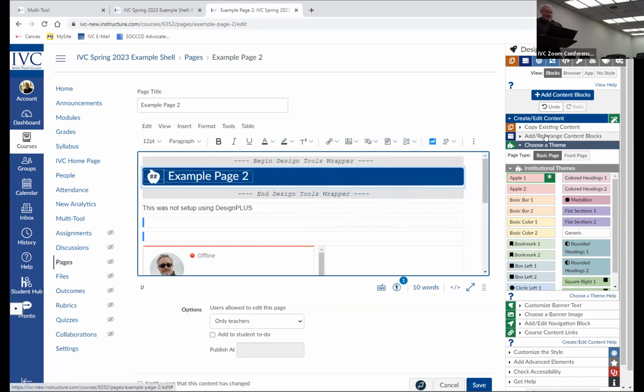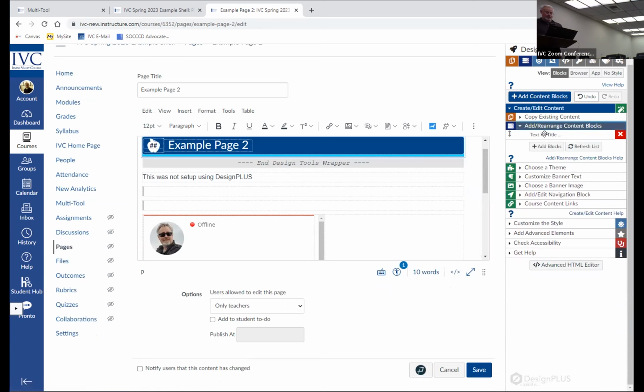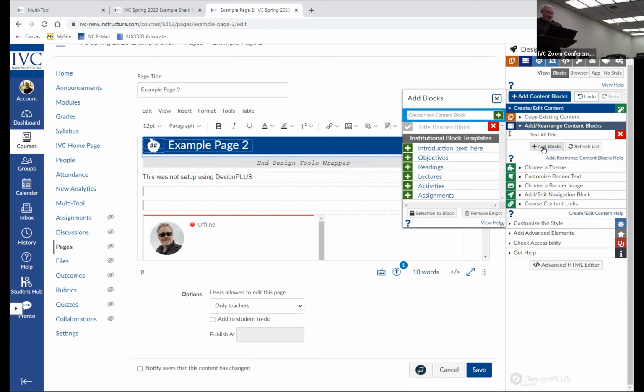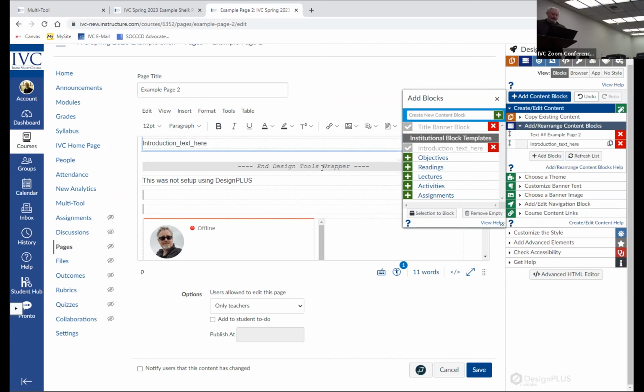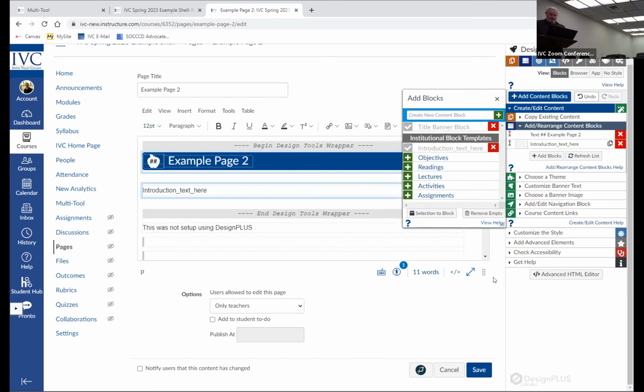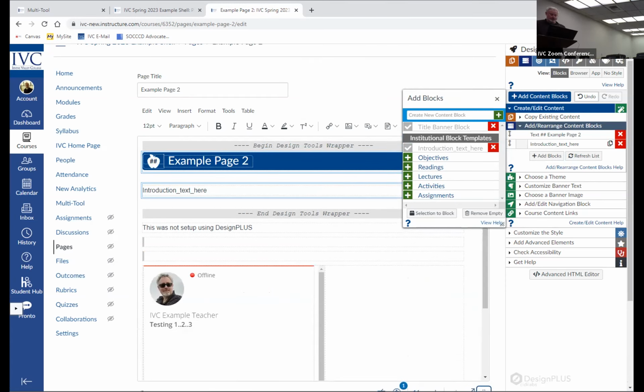And remember, we had this add rearrange content blocks. I want to add a block, and now I can put in introduction text. I'm going to make this bigger again so that we see what I'm doing.